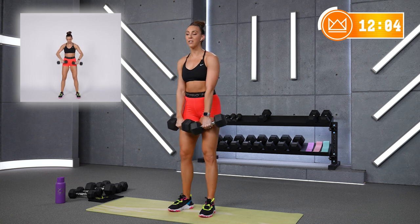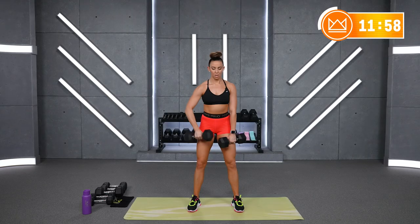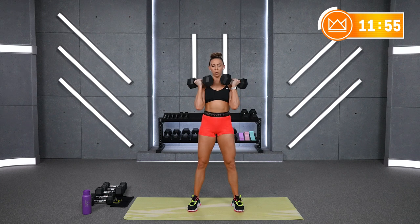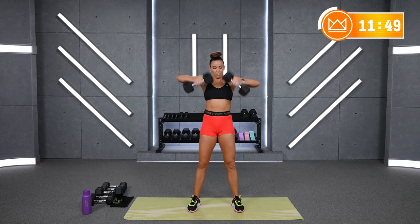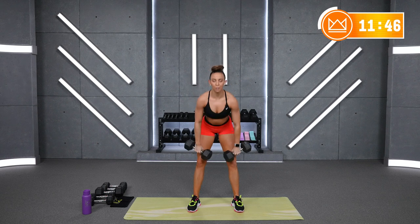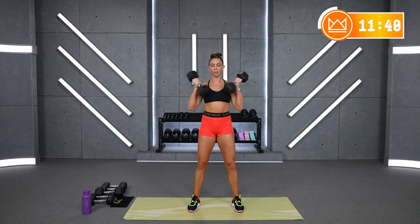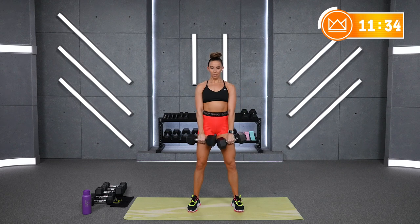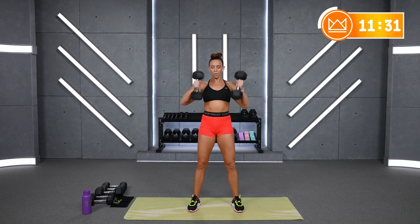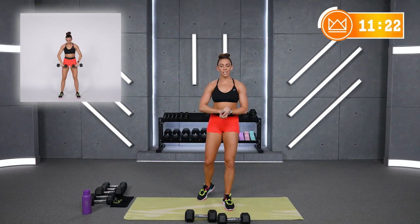You got this — come on. Let's go. As you clean, bring your elbows up, tuck them under, catch here, and then return back to the start. Beautiful. Rest — shake your hands out, I know we've been holding dumbbells a lot. Two more rounds of that, 30 seconds each — if you can go up, let's do it.